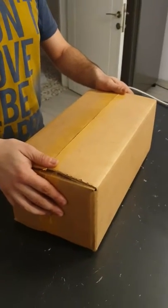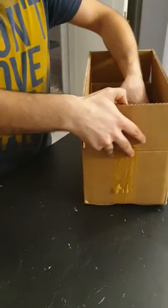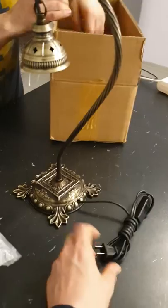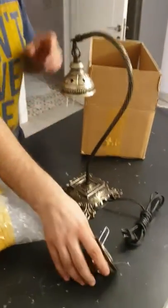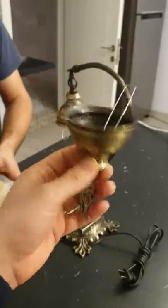In this video we are going to show you how to put together a Sivanek Turkish lamp. We are opening the box — this is our glass globe wrapped in bubble wrap, and this is our body. The body has a North American type 2-pin plug, and this is the hanging piece from the globe.